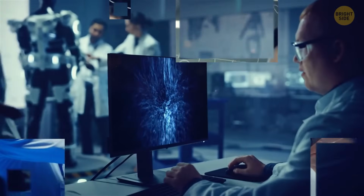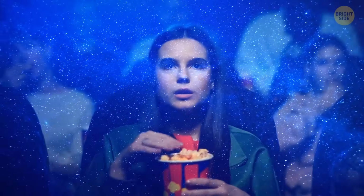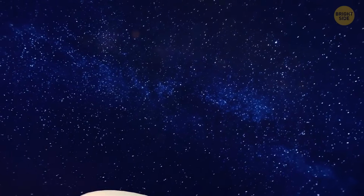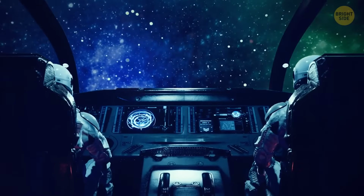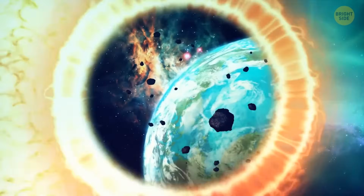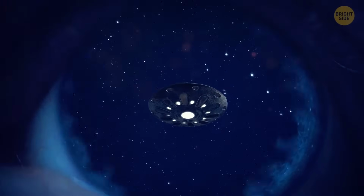And while scientists study this stuff, we'll be here, on the edge of our seats waiting for the next space blockbuster to unfold. The universe never ceases to amaze us with its wonders. Who knew that such a small and humble antenna could unlock such cosmic secrets? It just goes to show that in the vastness of space, even the tiniest discoveries can have the biggest impact. Keep looking up, and who knows what other cosmic surprises are waiting to be uncovered.